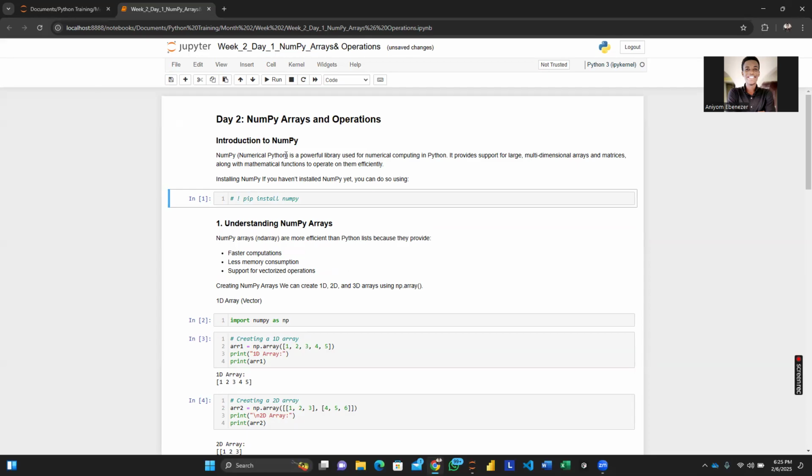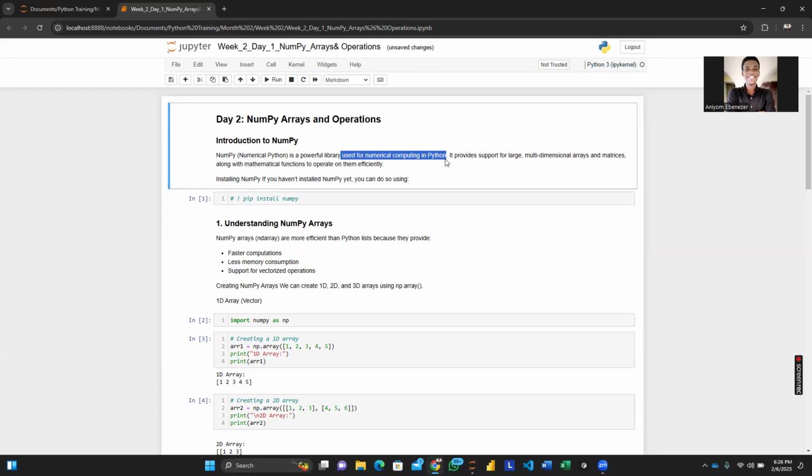It is a powerful library that is used for numerical computing in Python. So anything that has to do with numbers, numerical computation, numerical simulation, and so many of them, NumPy is one of the best tools to use, right?